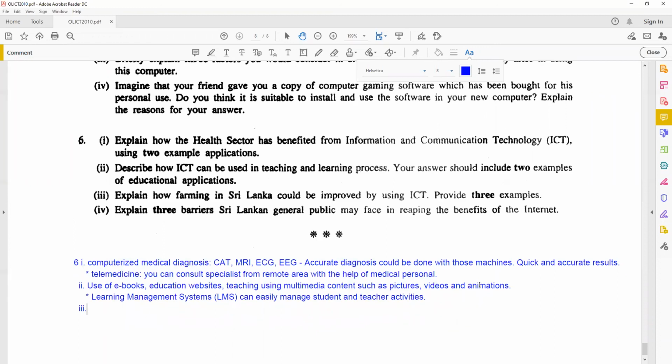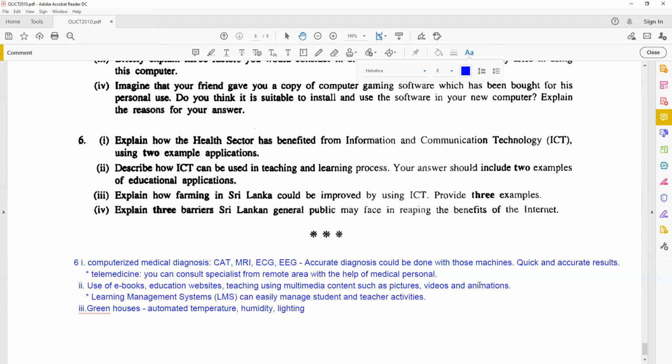So what is the third one? Explain how farming in Sri Lanka could be improved by using ICT. Provide 3 examples, right? We can talk about greenhouses, automated temperature, humidity, lighting, even with the watering, right?